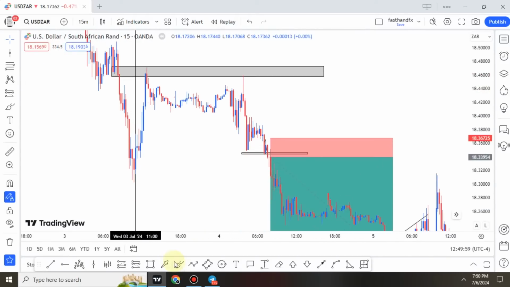So yes, we had a double top. Then most articles say once you see a double top or a double bottom, wait for price to break out over the neckline. That's when you take your entry position. But that is not my style of trading. Once we see a reversal structure, we need to understand how price is going to approach that neckline, whether it's a support level or a resistance.